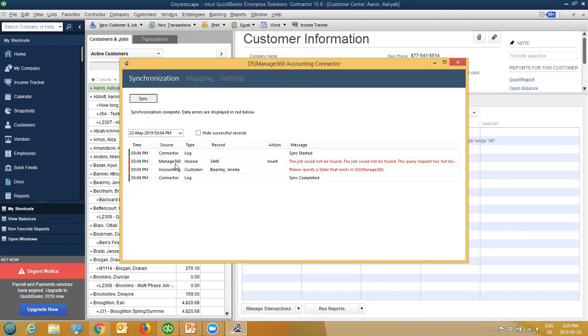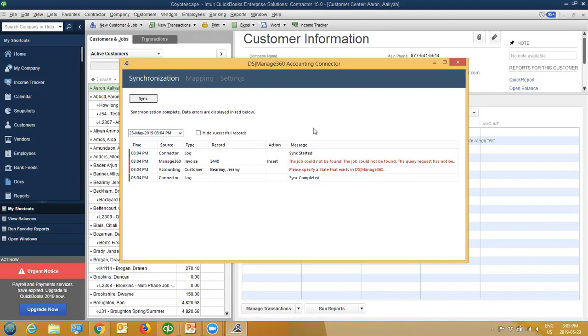From Manage, we're trying to put an invoice into QuickBooks, and it says the job cannot be found. I'll go over a couple of the errors, and typically it's like this: the job cannot be found. That means that at some point, this connector created a job in QuickBooks that is no longer in QuickBooks.